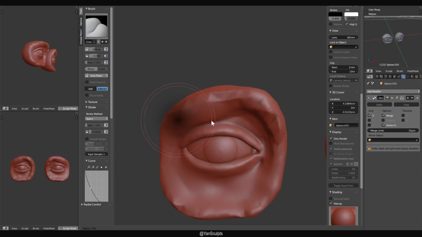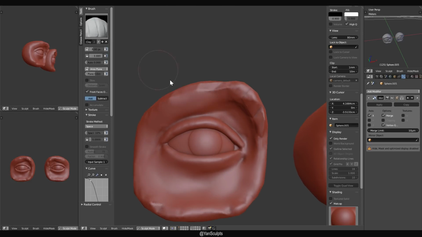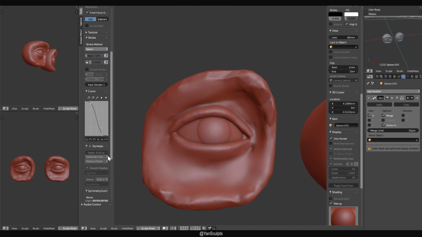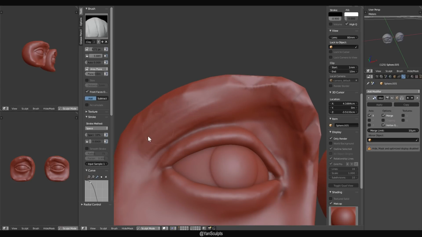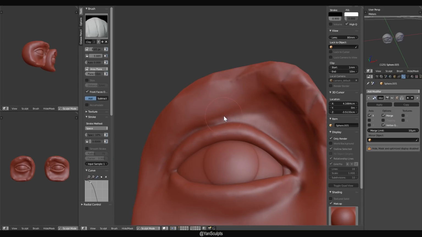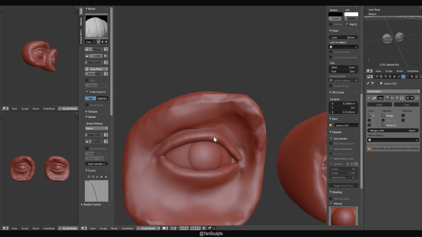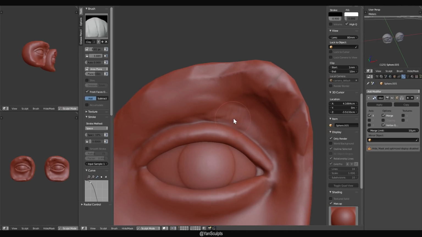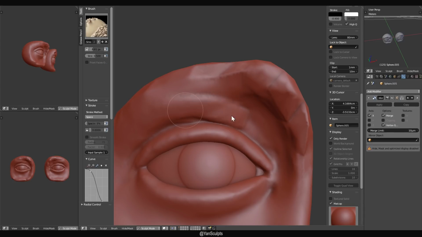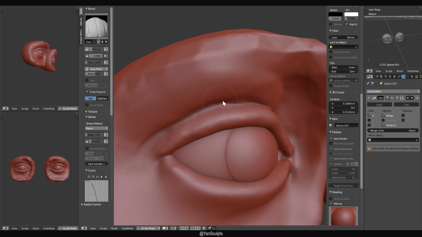So we're gonna work with the upper part of the eye right now. I'm not gonna activate the dynamic topology yet. Let's work with the details we already created. And I'm going to add this part over here, like that. Make it go above the upper eyelids.